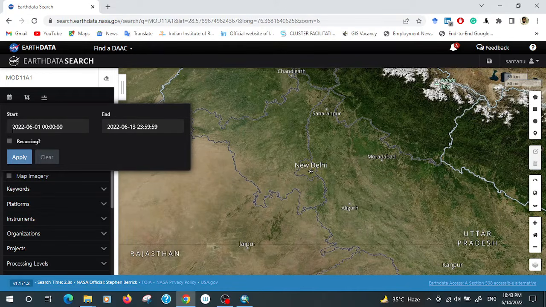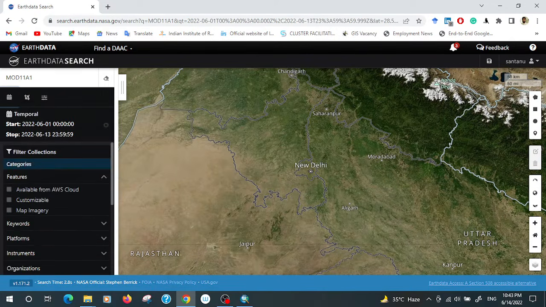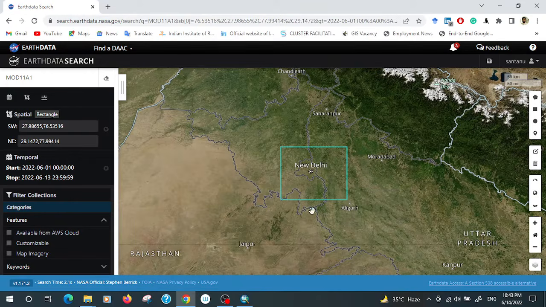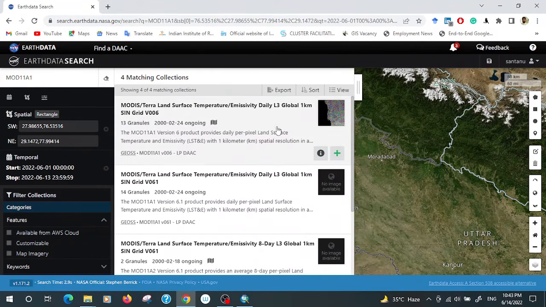So my data will cover 1st June 2020 to 13 June 2020. Then go to apply, again select the rectangle and just drag down. So now the area will be covered, again enter and the data will appear.